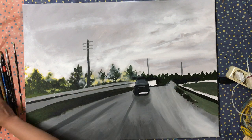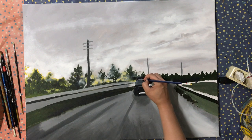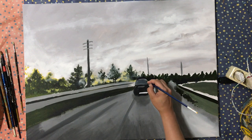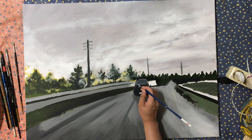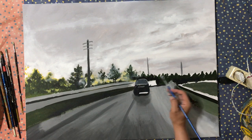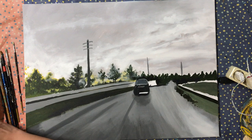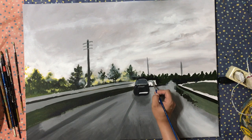Okay, I'm gonna get my light gray again, just to outline the shape of the back, what they call that? The back glass of the car. Okay, and then I'm gonna get some more light gray because we're gonna make another car just right in front of it.